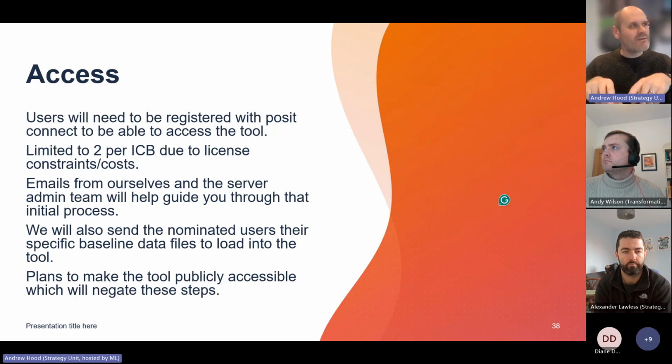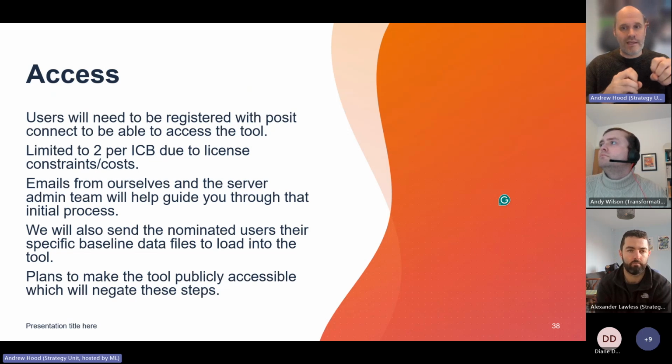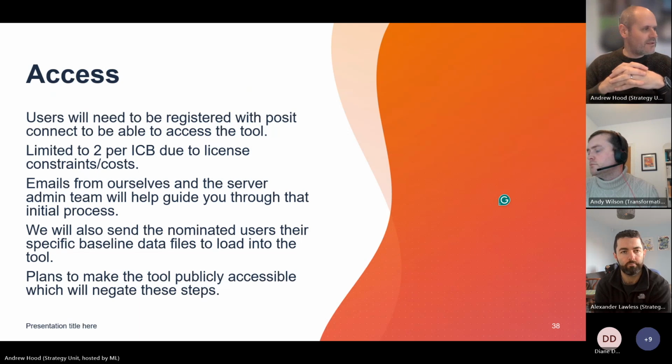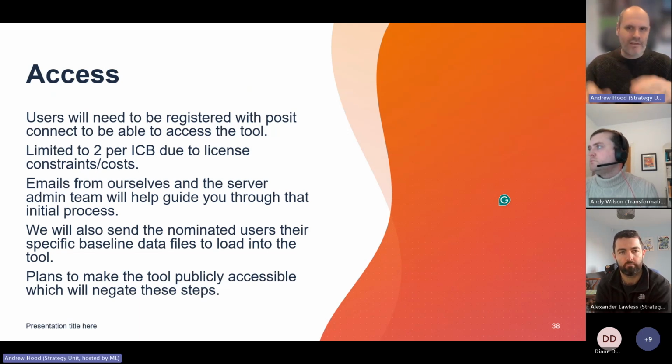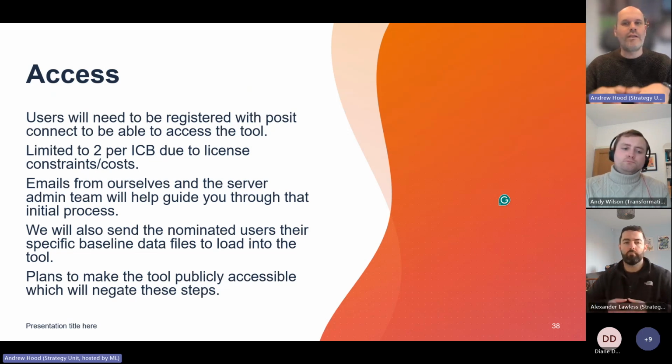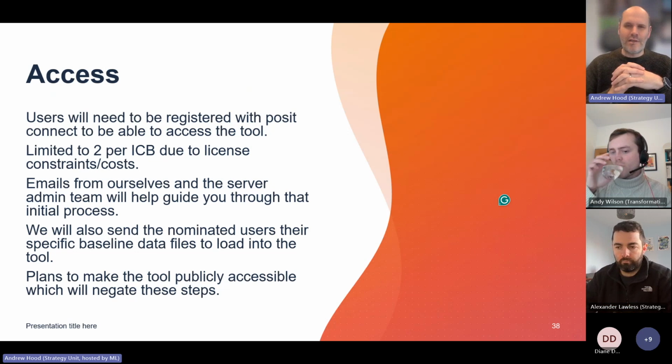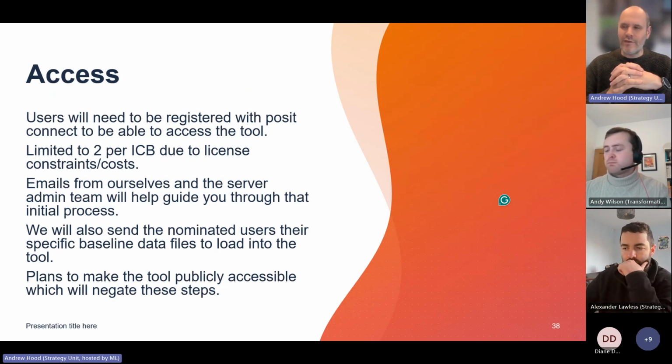We will also send you the links along with a data file, which represents the baseline data to feed into the tool. Alex will go through that in much more detail. So yeah, hopefully we're going to walk you through the process. There shouldn't be any uncertainty as to what's happening. We'll walk you through the access, step by step, to get you to a point where you can use the tool that we're just about to show you and hopefully get some really useful information coming out, which you can then feed into your longer term plans and strategies.